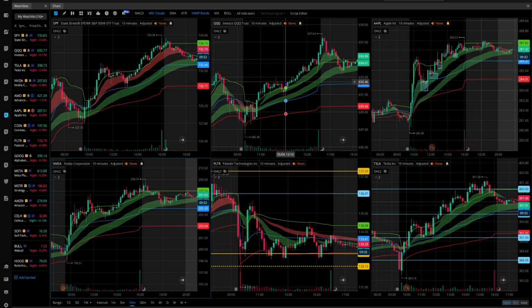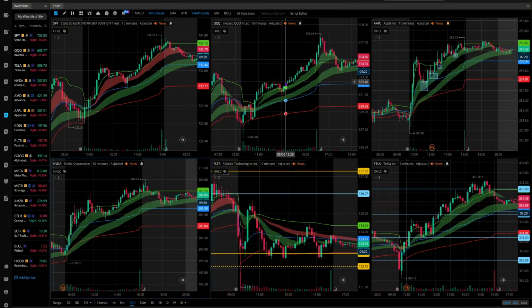So when everything is correlating, let's say your stock is dipping a little bit still, but you already see SPY and Qs starting to bounce at the cloud. What is that going to tell you? It's probably going to give you a higher conviction to hold your trade and to know that it's probably going to come back with the rest of the market.